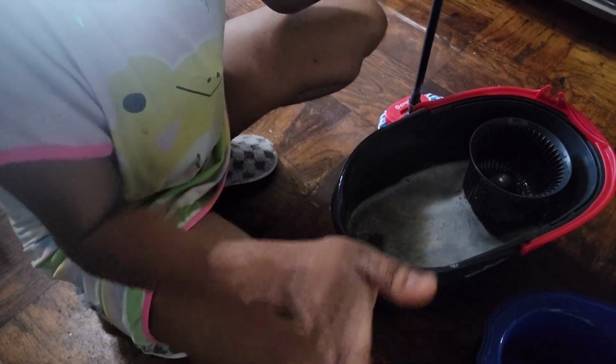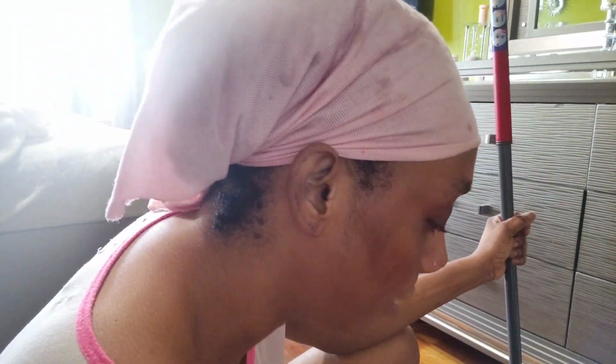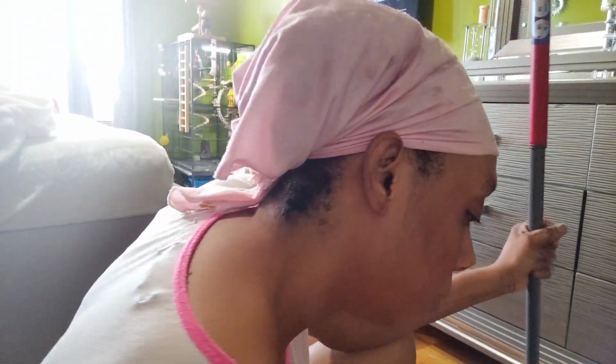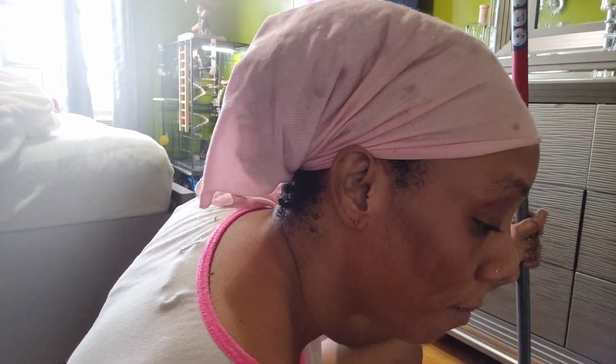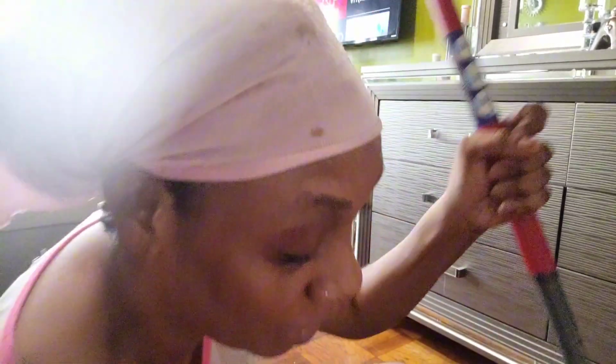So I love this mop. I'm not gonna lie to you. I was very impressed with it, with the whole idea of it. And I don't have any complaints, apart from the fact that you're going to double dip. Maybe that's why my water finished so quick, because I was emptying it out, sucking it out, and spitting it out because I didn't want to double dip.